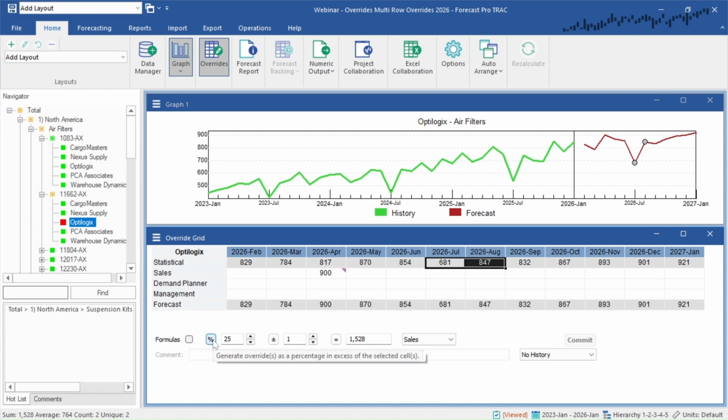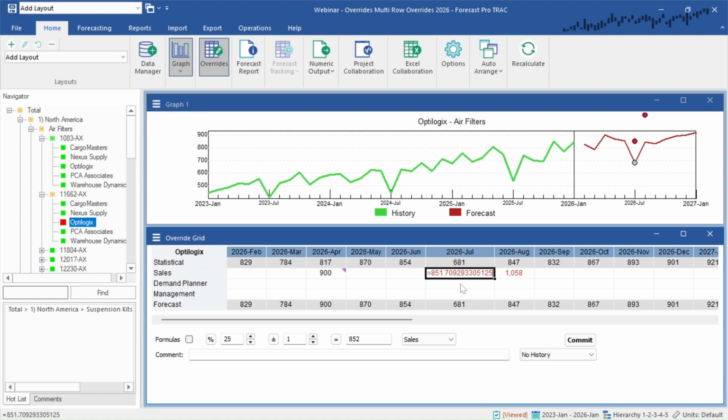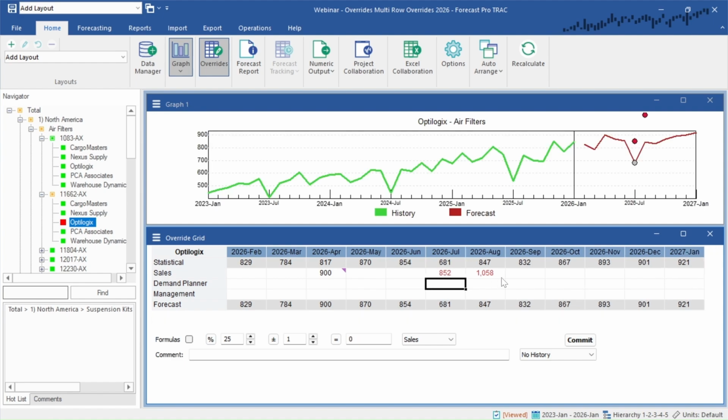So I'll go ahead and put my change, and you'll see it pops up here as a proposed change. I raised it 25%. But I have an option to store this either as a hard number or a formula. The default is a hard number. If I double click here in the cell, you can see here is the value. It is a hard number here. In the standard mode, everything is stored as a hard number. But in the multi-row modes, we actually can choose between a hard number and a formula. Why does that matter? Well, again, a truism in forecasting is that the further out in time I go, the less accurate my forecasts tend to be.